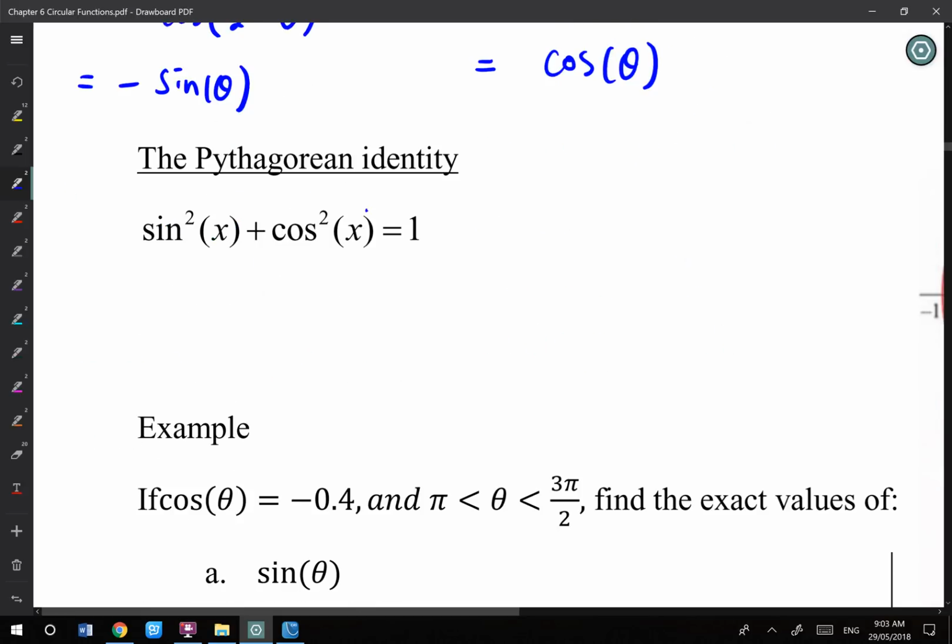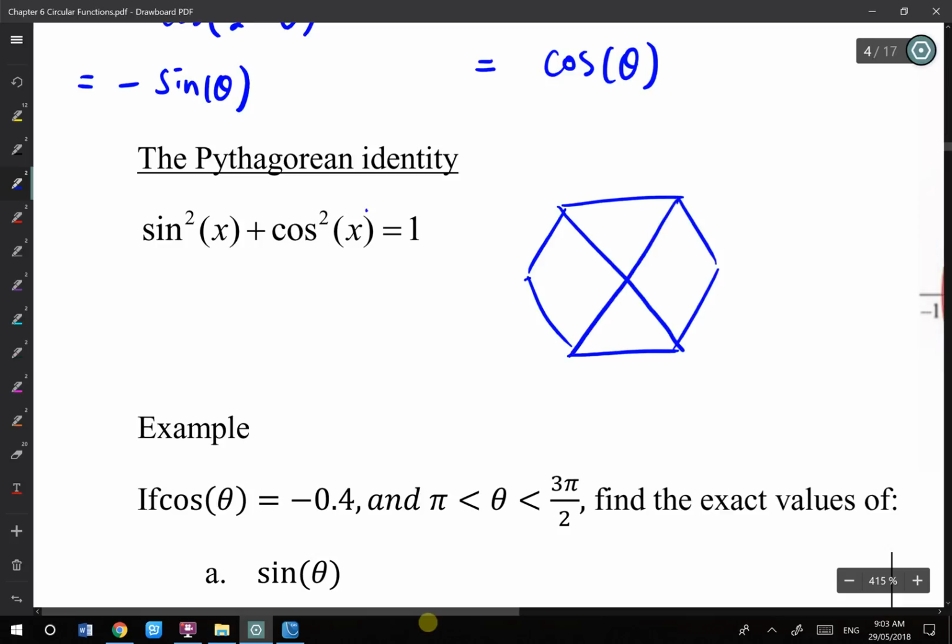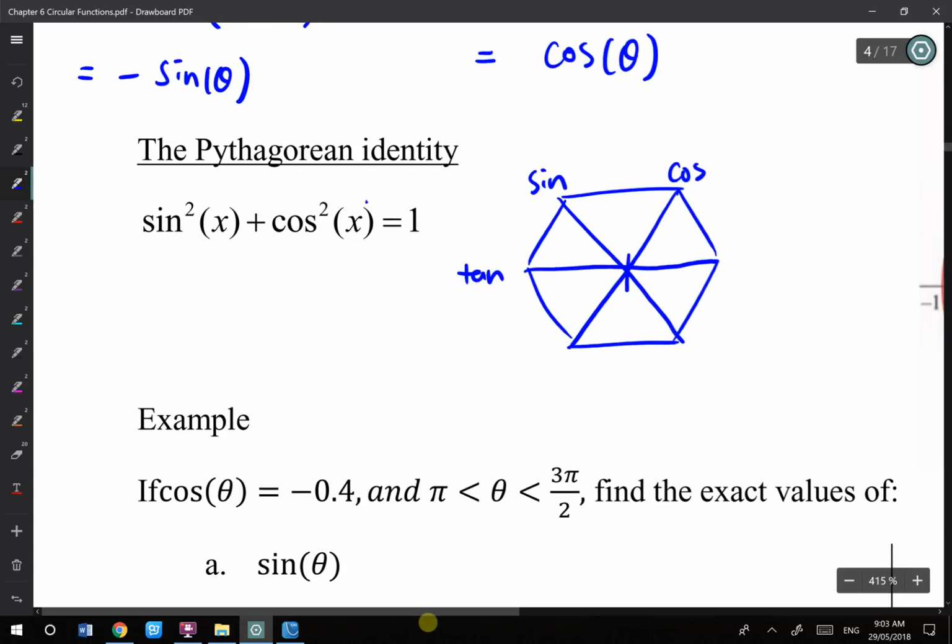And the last formula we have is the Pythagorean identity. Let's go for a little bit of extension, just a little bit for special students. For master students, it's alright. So let's draw a hexagon. This is to help you remember formulas, only for special students. I write sine, cosine, tangent in these three places first. That's all the things you need to remember. And remember, 1 is in the middle.